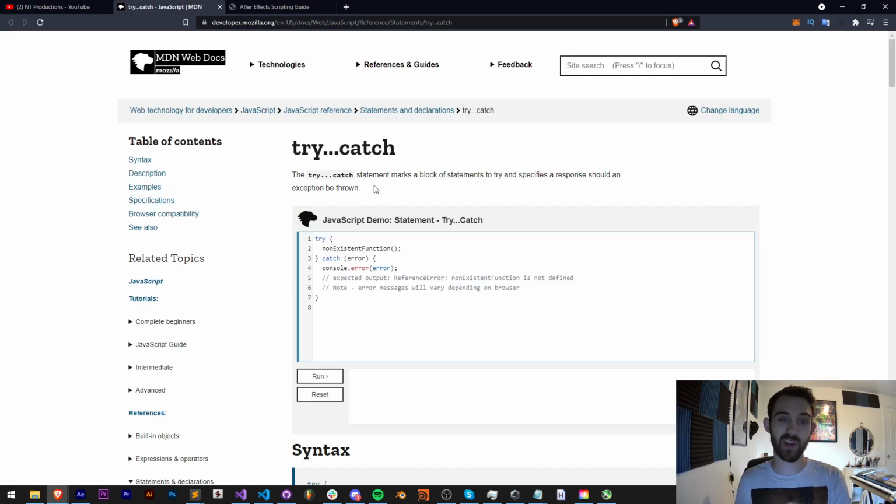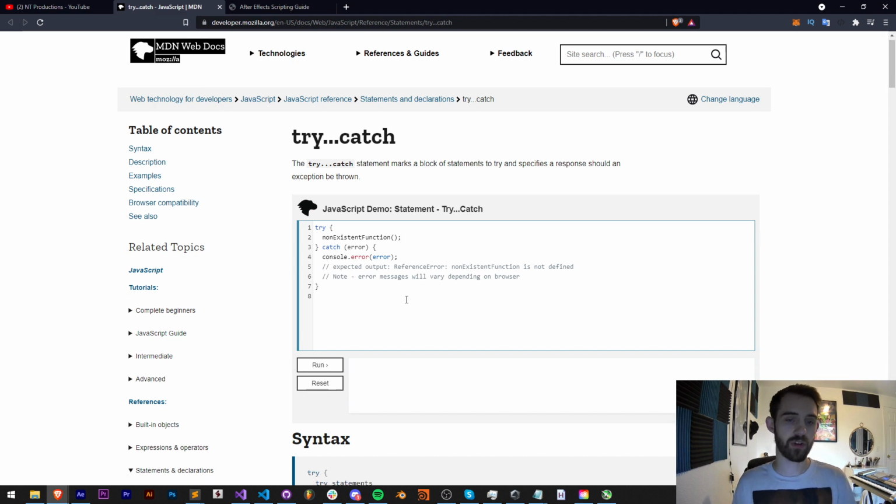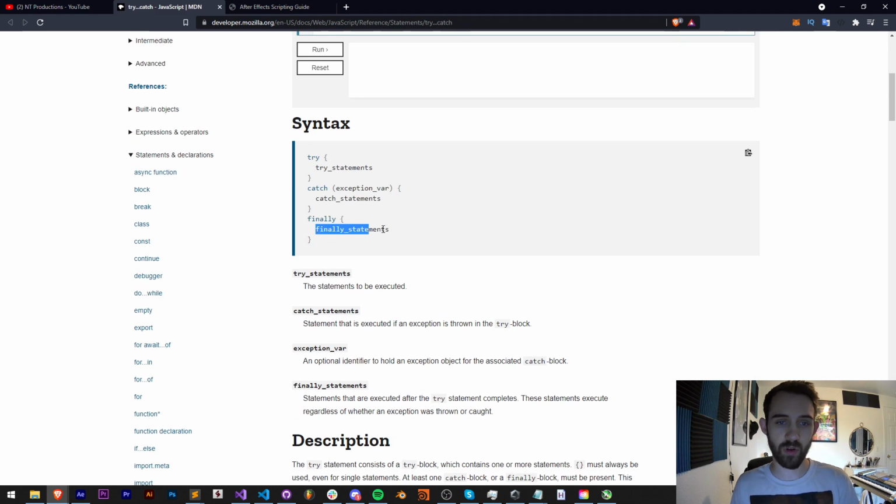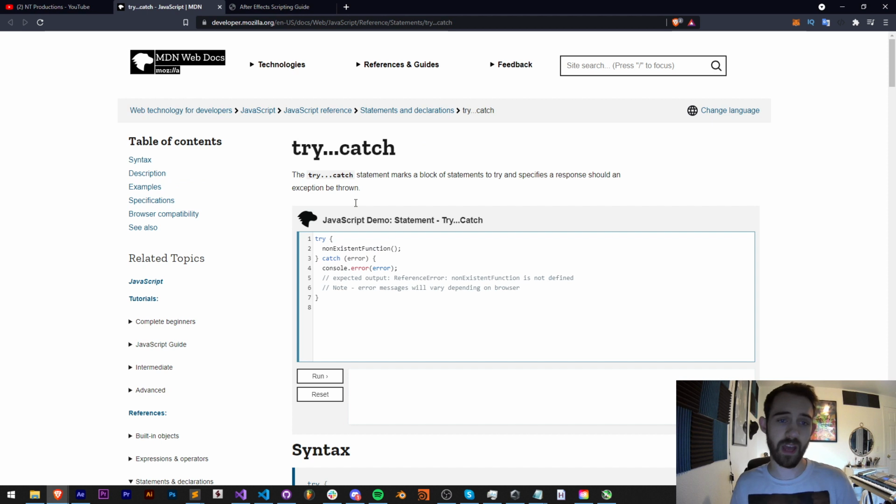So in programming, there's always something that is going to give you trouble or something you avoided when you were learning. In my case, this is the TryCatch. So today I'm finally going to answer what it's used for and how to use it, and what specific scripting situations you might use it for. Well, simply put, a TryCatch statement is to identify problematic code. We can try to run some bit of code, and if that code gives us an error, it's going to tell us exactly what that error is. And we can also include a finally statement, which will run regardless of whether it errors or not.